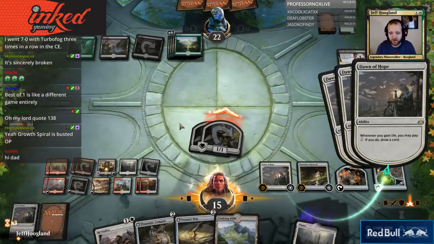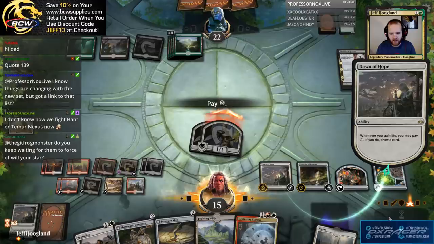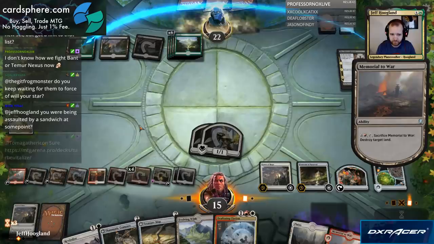So they're getting an Izoni back next turn, and they're gonna have all of their lands when they get it back. You know what? I think I'm supposed to Memorial Tower one of their black sources here so they can draw fewer cards after I sweep their Izoni. So I'm just taking them off their black sources so they draw fewer cards.